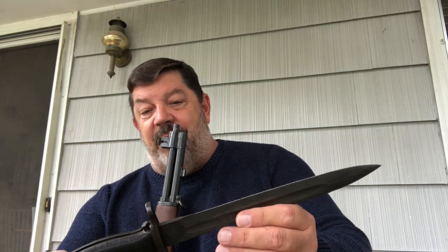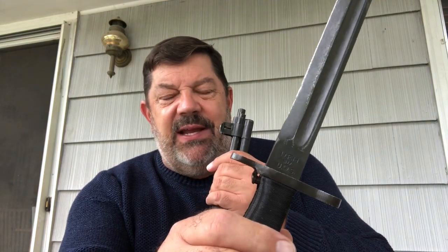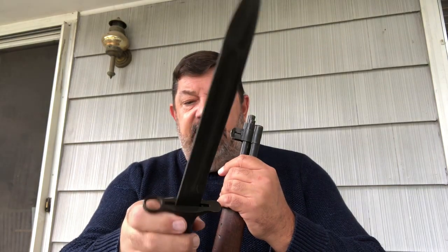They only did it for a couple of years, and this is considered a more valuable bayonet to get than, say, the ones out there called Greek Contract, which were made by the Greeks or something like that. Obviously, makes sense. But this is a situation that I would not want to run into by any means. I would not. But I find that very interesting.